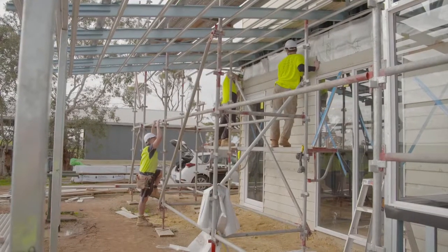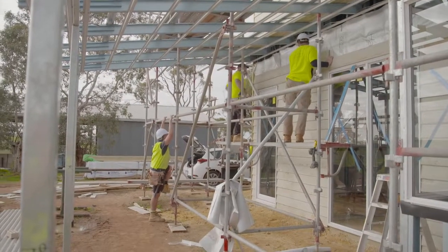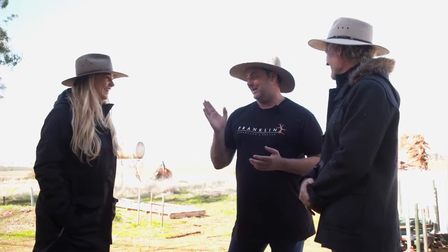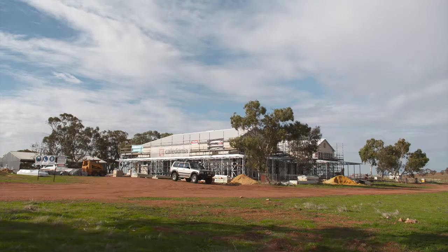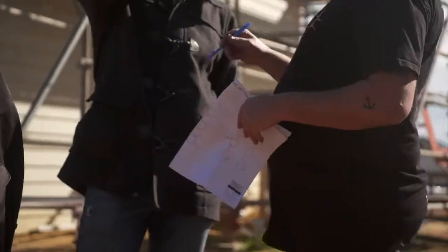There was a rumour going around of 1,000 square metres of paving. I don't think we've ever designed 1,000 square metres of paving in the last couple of years that I know of. So it's just showing the size of this house. I reckon we get around the house, have a look at it, and let's work out our plan. All right.